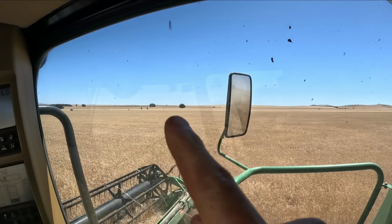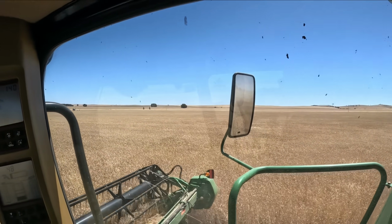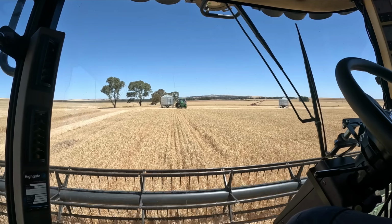The neighbours are cracking into their barley just over there on the side of the hill. I think there'll be a few people getting fired up over the next few days around here, like I said, especially with the warmer weather coming.